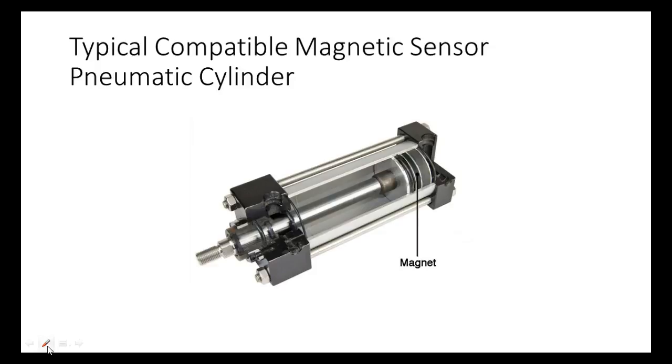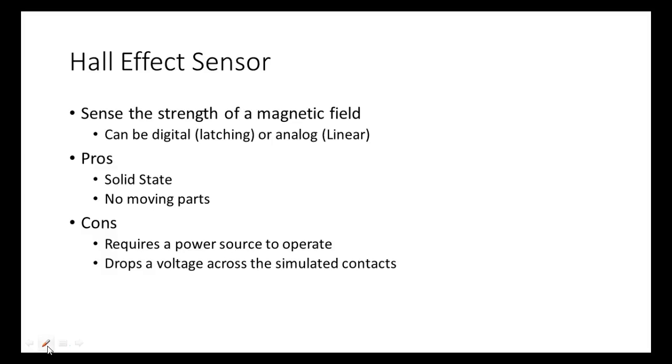Now, we'll probably have to wait until the next class so I can show you the Hall effect, because I don't have a power supply over here, but we'll show y'all basically how Hall effects work. So, Hall effect sensors sense the strength of a magnetic field, and can be digital or analog. So we have both of them. I have it hooked up here on the breadboard. So that's these little guys right here. Y'all can't see them, but these are Hall effect sensors.